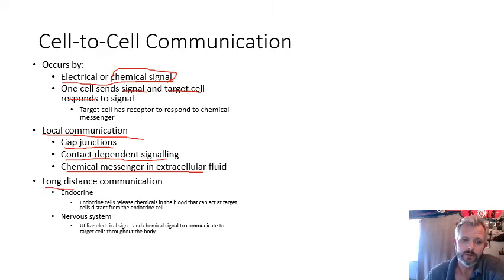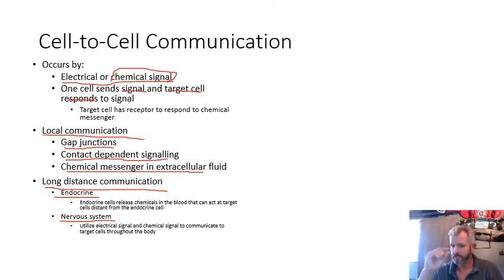As I alluded to, the endocrine and nervous system are going to be involved in our long distance communication. Endocrine releases those hormones, and as long as a target tissue has a receptor, it can respond to those hormones. And then the nervous system, although its chemical is released just in this small gap next to its target tissue, the actual neuron, the main body of the neuron, can be several feet away. So we can get this long distance signaling. It's actually a combination of an electrical signal followed by a chemical signal in how the nervous system operates. So we're going to go through all these. We'll go through the chemical messaging system, and then we're also going to look at the receptors and the responses taking place when those receptors are being activated.